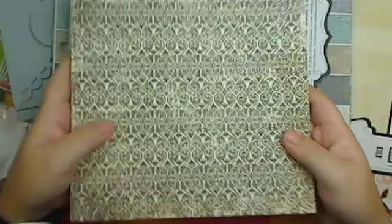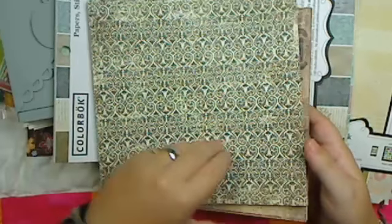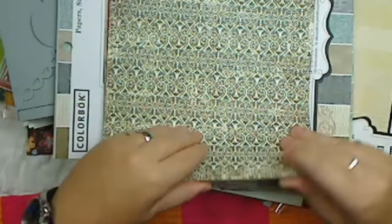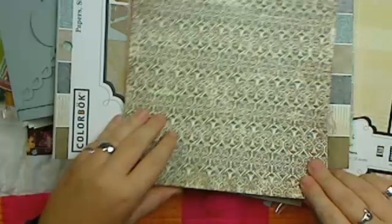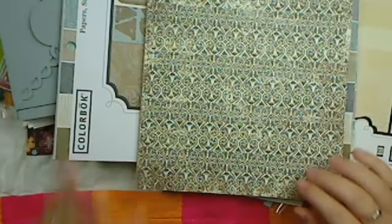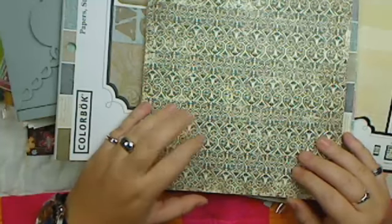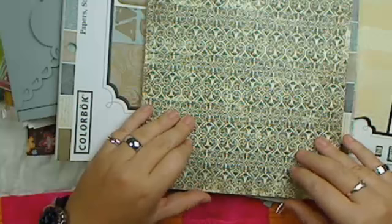Okay, then the last stack of paper, which I think is going to be my favorite of all, because I know for a fact that this paper is from Seven Gypsies. Some of it, and some of it is from another one which I don't know. She sent me a pack of this that I've been hoarding like crazy because the paper is so beautiful. I think I just used one for one of my Alice in Wonderland projects, and then I haven't used them anymore because I like them a lot.